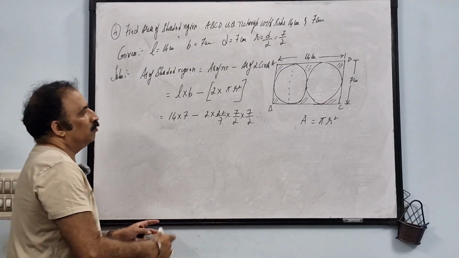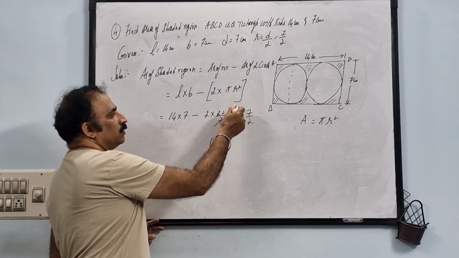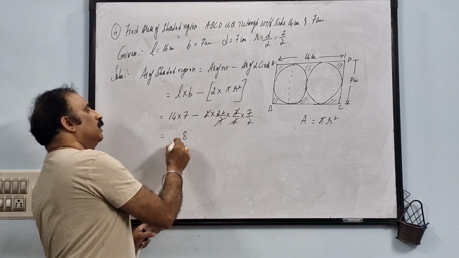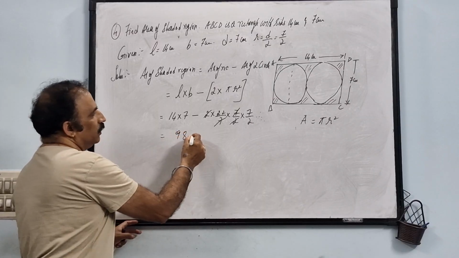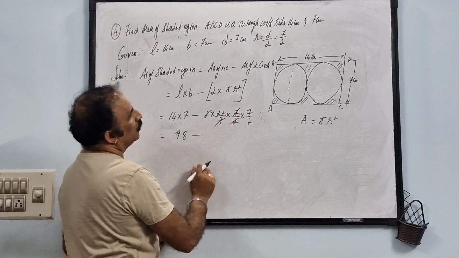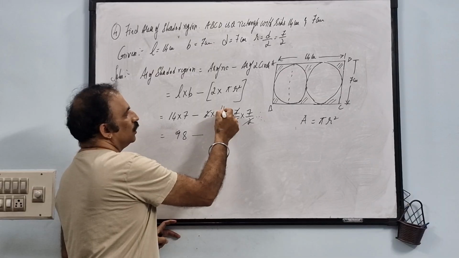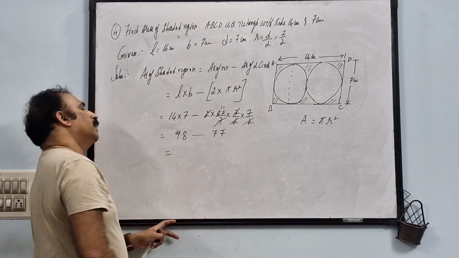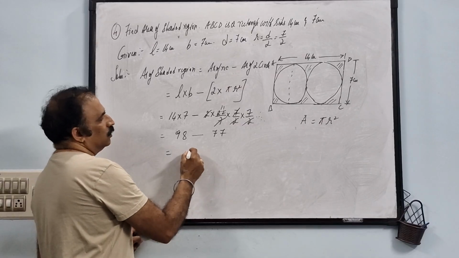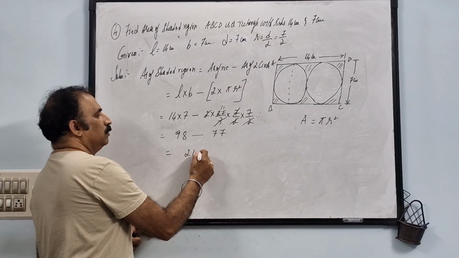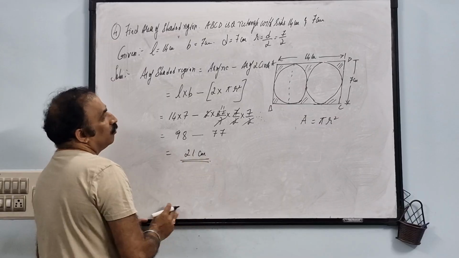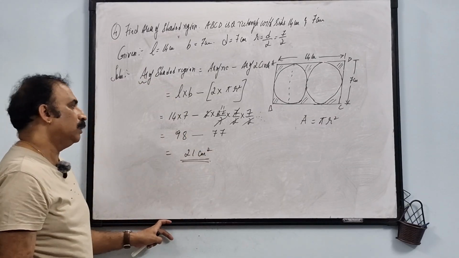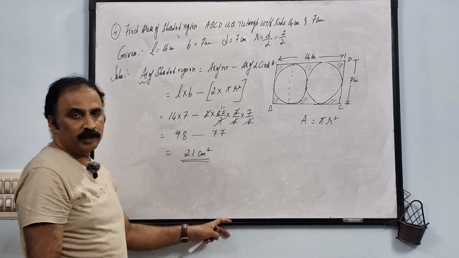Now before you simplify, whatever you can cancel, cancel it up, that is 7 and 7 get cancelled, then 2 and 2 get cancelled. 7 4s are 28 and 2 there, 98. And here 7, we can cancel it, 2 1s are 2, 2 11s are 22. So 11 7s are going to be equal to 77. Subtract it, 98 minus this is going to be equal to 21 centimeter. Or whenever you find out area, it should be equal to centimeter square.